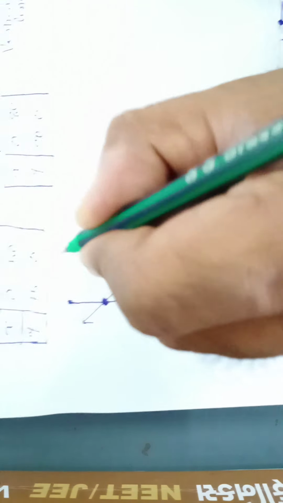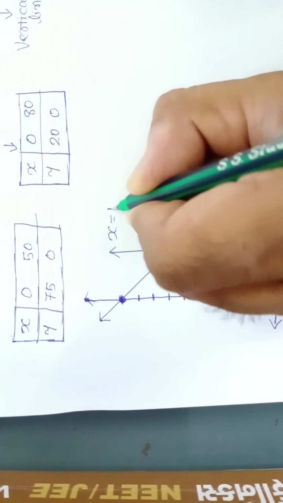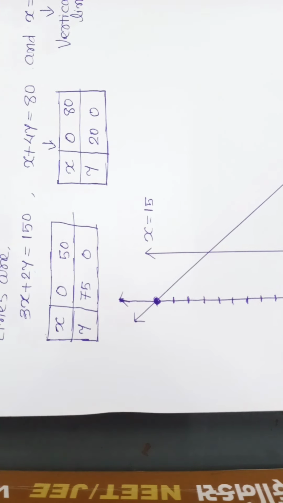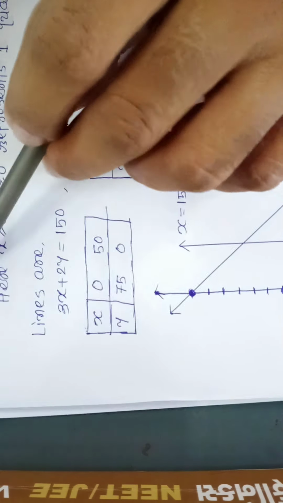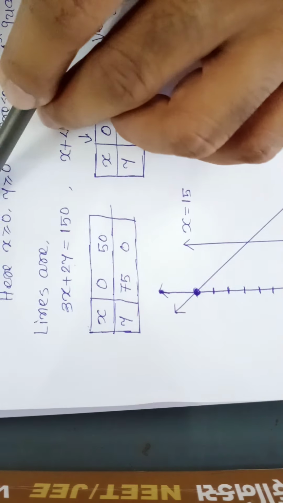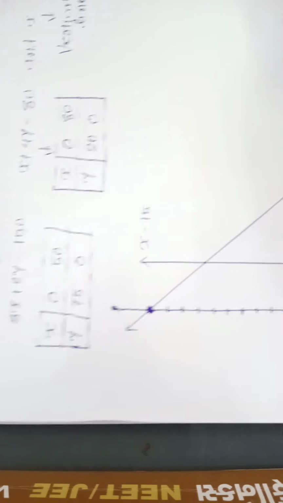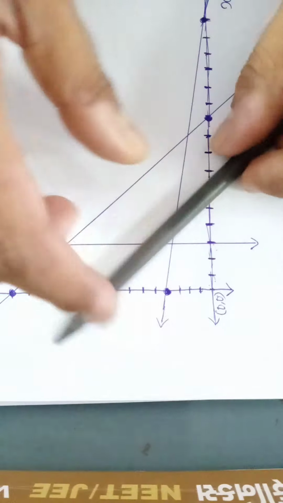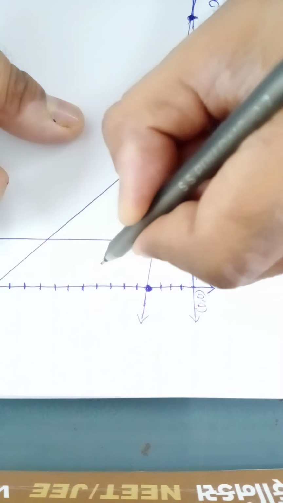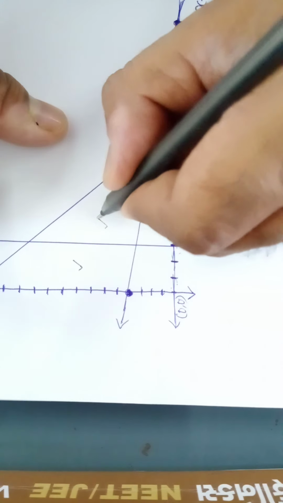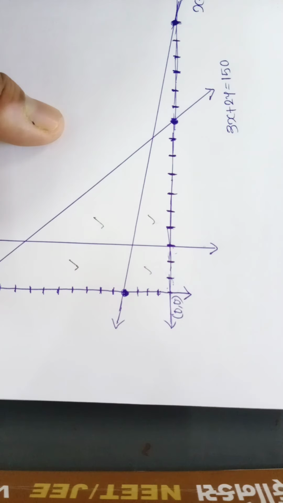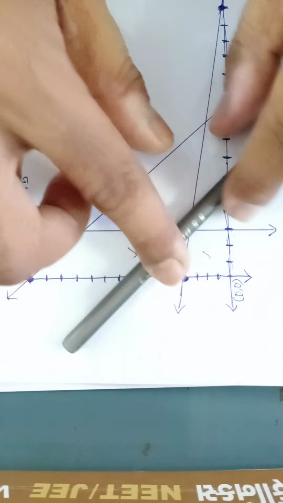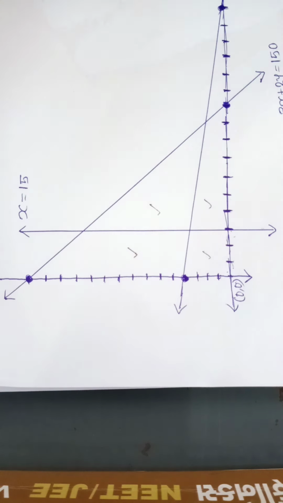And now our interesting question is, where is the solution region? The solution region depends on these inequalities. See, 3x plus 2y less than or equal to 150 is the first one. So for 3x plus 2y equals 150, with less than or equal to, the solution region is here. There are 4 different regions, 1, 2, 3 and 4. I plot all the possible regions related to this line, less than or equal to: here, here, here or here.